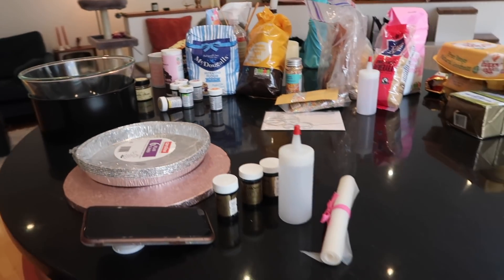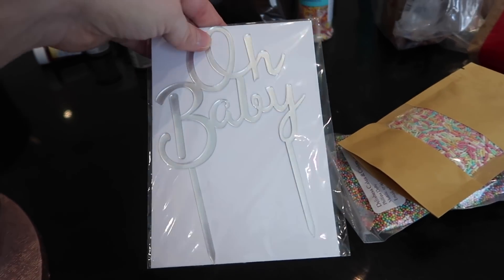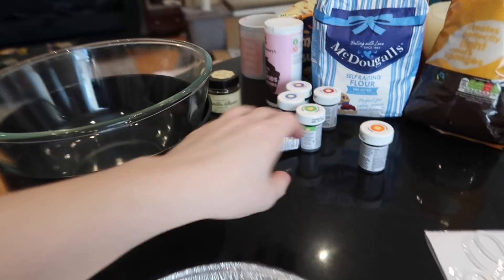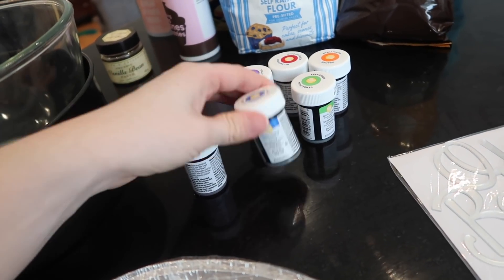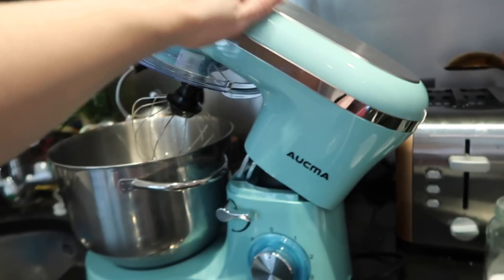I've been collecting stuff for this for so long. One reason I decided to do it myself, apart from it being personal, is that custom cakes were upwards of £150 — which they totally deserve — but I thought I could do it cheaper. As it turns out, I've definitely gone over budget; I've probably spent about £250 prepping. I got loads of sprinkles, a baby decoration for the top, food colourings from eBay, a cake board, a whole decorating kit, and a gorgeous new mixer.